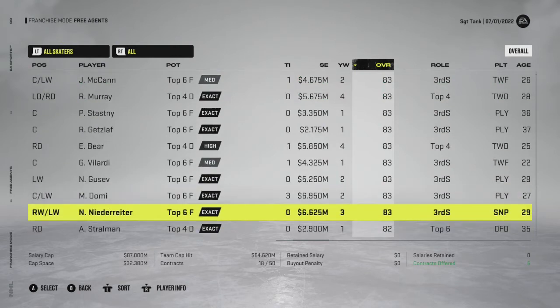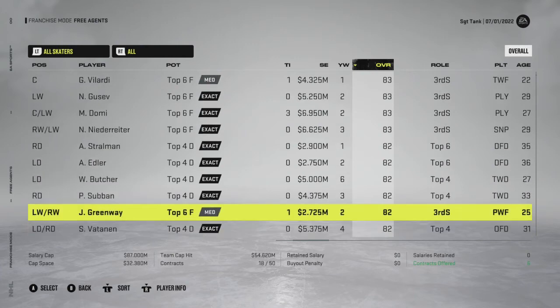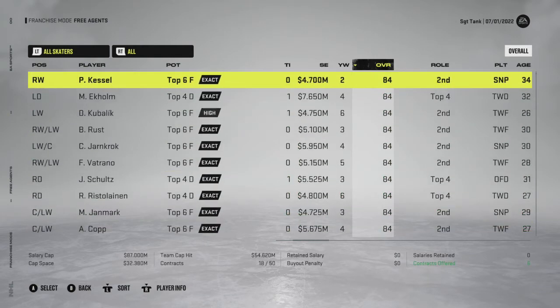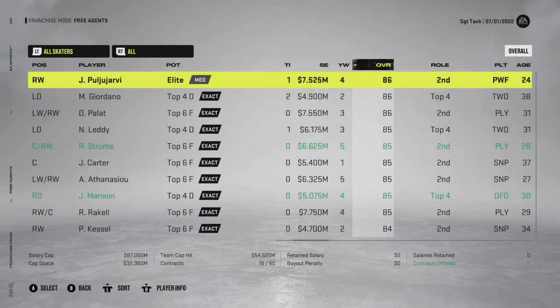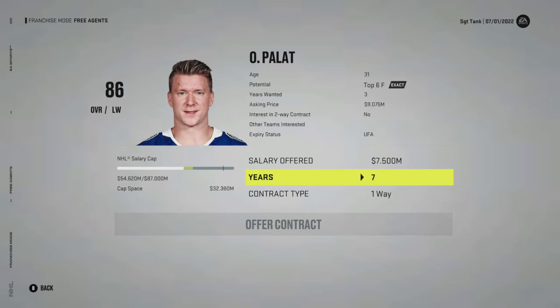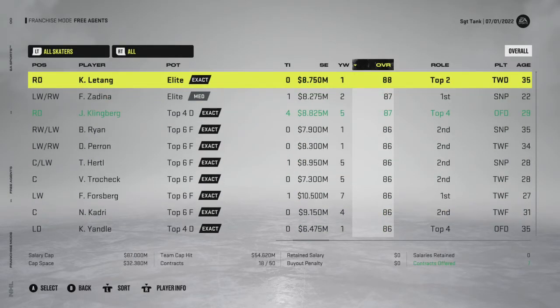6.9 Domi, what? What? Domi, are you okay? Did you get dropped on your head? Hang on. We got to get that other member for the third line first. Or second line, excuse me. I mean, I guess Palat, but like, can I get you at just flat 7? Like, at flat 7.5?